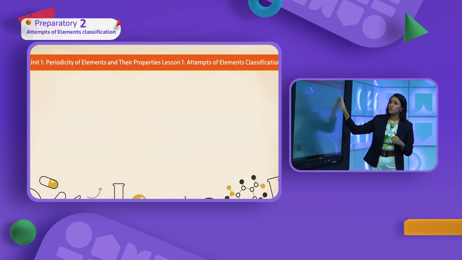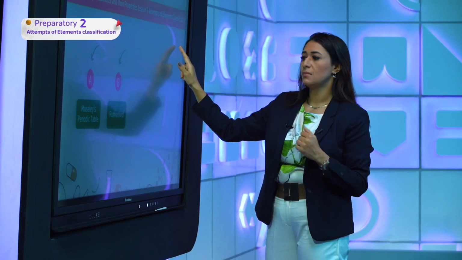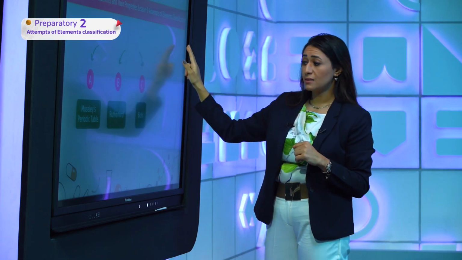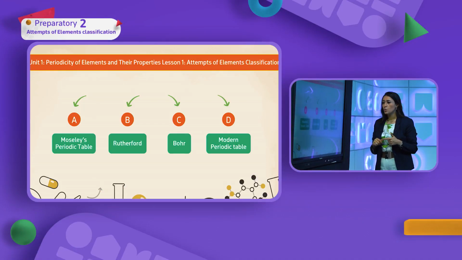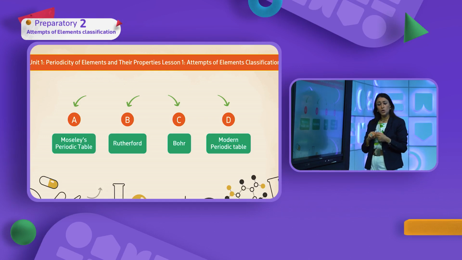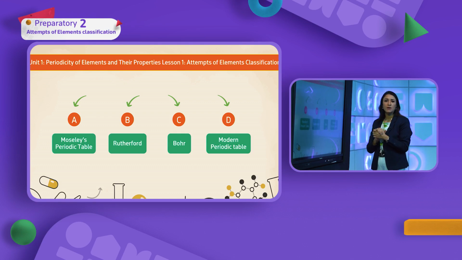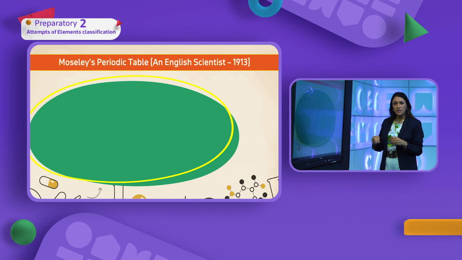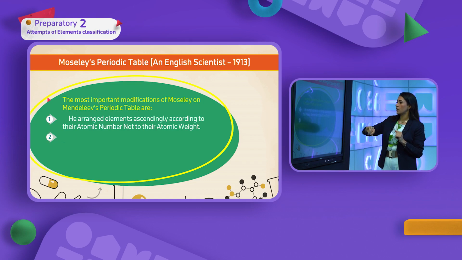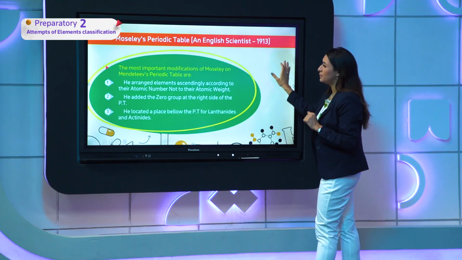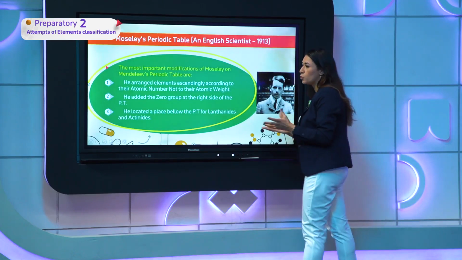طيب تعالوا نشوف what happened in 19th century. جاء ثلاثة scientists. كان أول واحد موزلي وكان راذرفورد وكان بور. وفي ال 19th century كان وقتها الاتوميك نمبر بدأ إن هو يعرفوا ده إن في للإليمنت اتوميك نمبر، ده في نمبر تاني مهم جدا للإليمنت. طيب اللي هو كان مين؟ الاتوميك نمبر. طب مين اللي اكتشف الكلام ده؟ كان موزلي وراذرفورد. تعالوا نشوف موزلي عمل ايه وراذرفورد اكتشف ايه وبور اكتشف ايه.